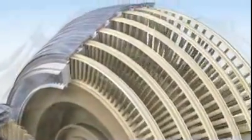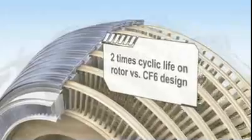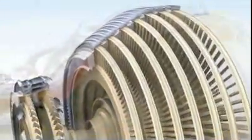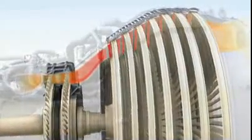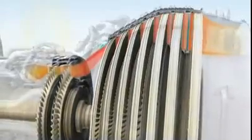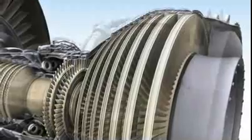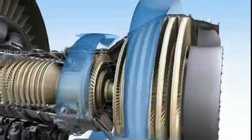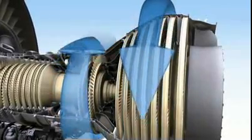The bulk of engine maintenance costs are driven by the life of the turbine components. By including the use of new, more temperature-capable materials and reducing the severity of the operating environment, we've limited the maximum temperatures these components will experience. The design will feature unique powdered metal rotors, specialized coatings, enhanced cooling techniques, and new blade materials, delivering a turbine with the right balance of performance and extended life. When it comes to the low pressure turbine, we decided to put a new twist on things by incorporating a counter-rotating design.